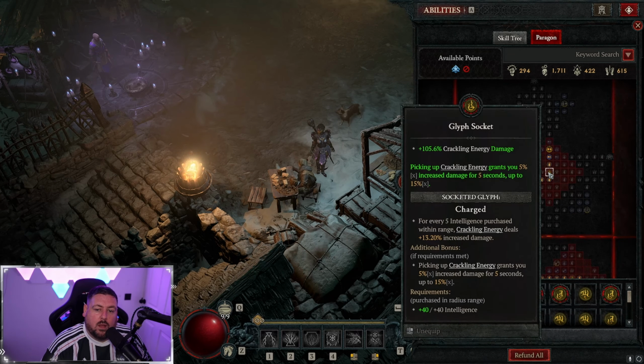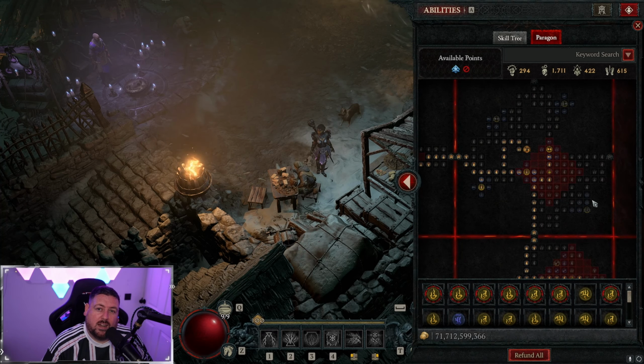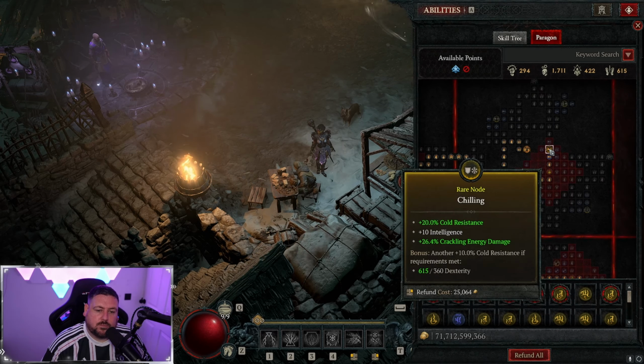If we go up, we've got on the glyph here, Charged, which is crackling enemy damage, and 5% increased damage when we pick up that crackling energy. There's going to be a lot drop. We're not speccing into it, but there's a lot of it that drops. Again, cold resistance, intelligence, crackling energy damage.